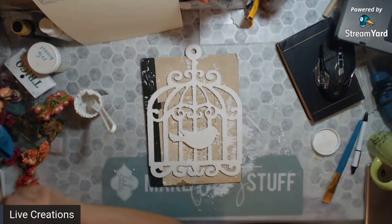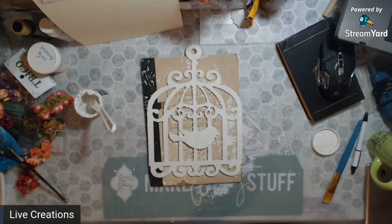And let's go ahead and get this heat tool going. And let's dry this baby up.